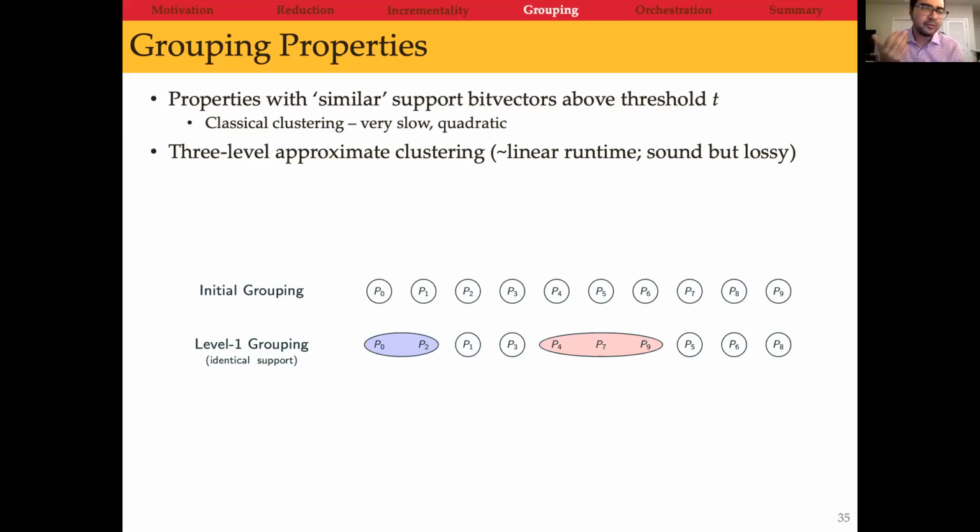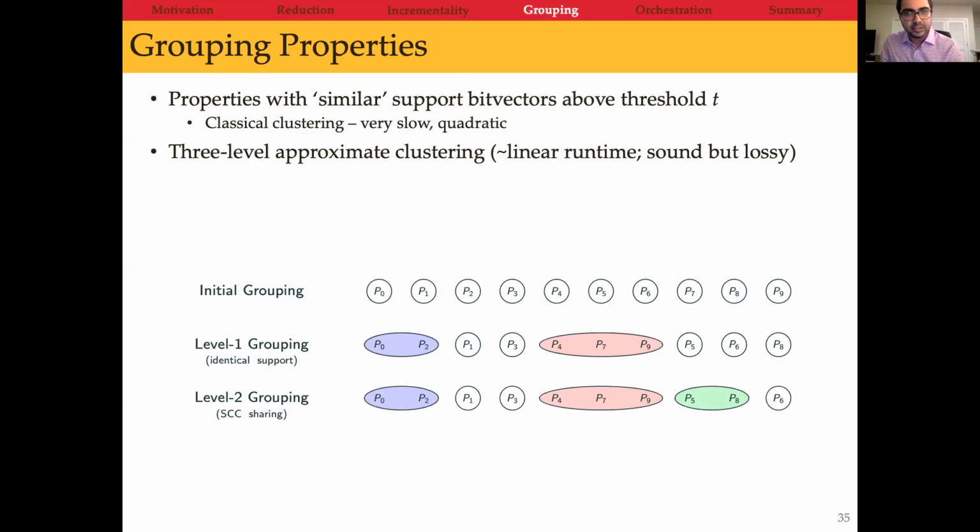However, we can make a trade-off. There are several verification tasks which can often tolerate small dissimilarities between properties, which leads us to level 2 grouping that tries to merge properties based on the strongly connected components in the cone of influence of the properties. So if two properties share a large strongly connected component, our grouping procedure ends up grouping them together.